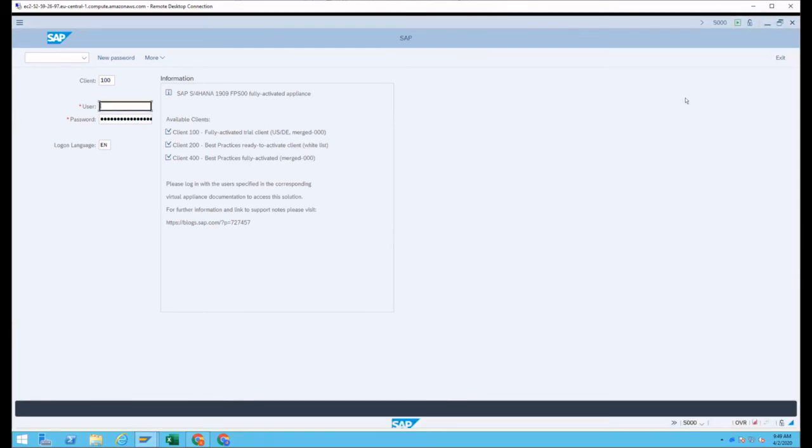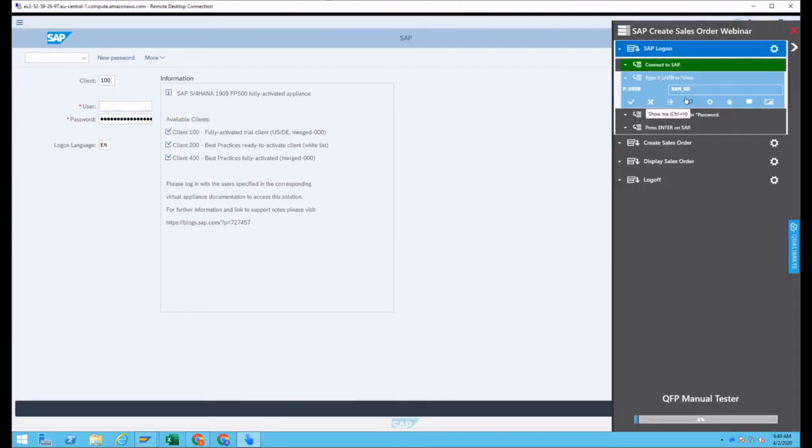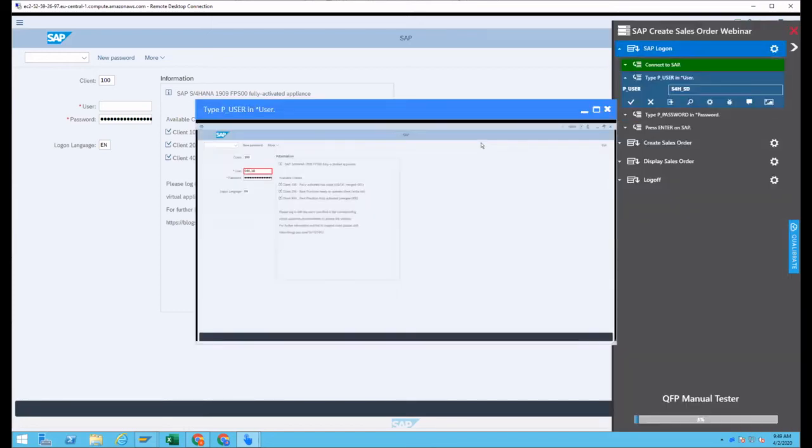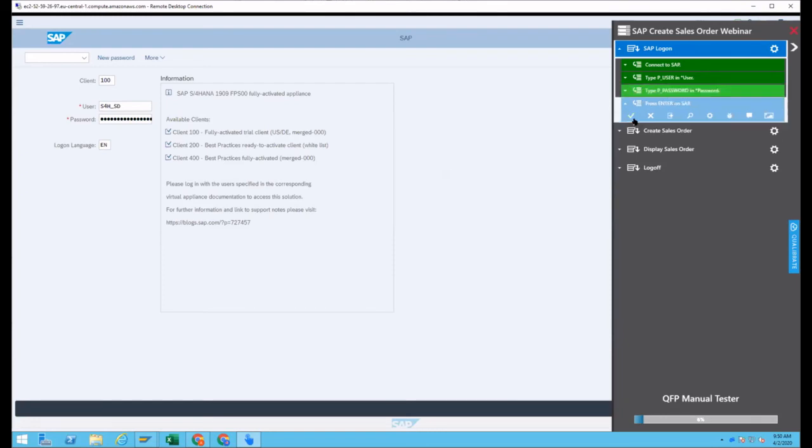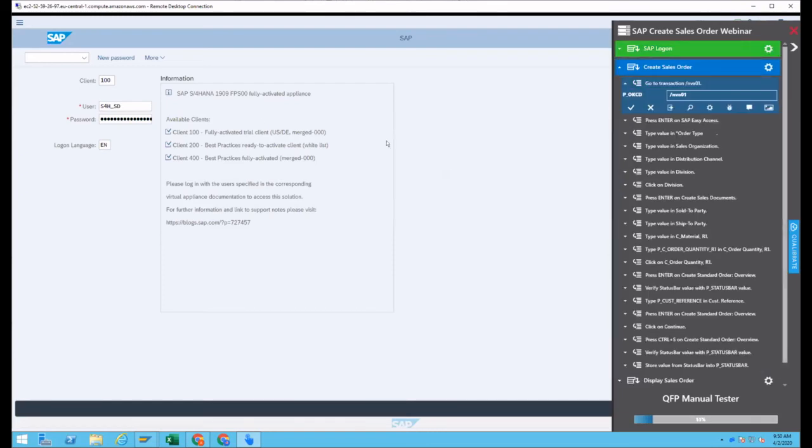Not only can we do this interactively, I hope you can see it guys on the screen, by highlighting the specific control that the user needs to interact with, but we also, of course, give them the screenshots, right? So a visual representation of what they need to do. And of course, they can do the do it for me as well, right? And if you execute the step manually, you can basically just mark it as passed. And I think I did this.